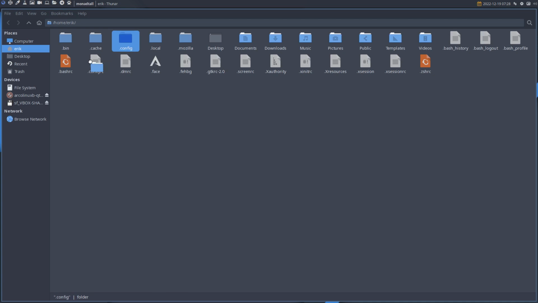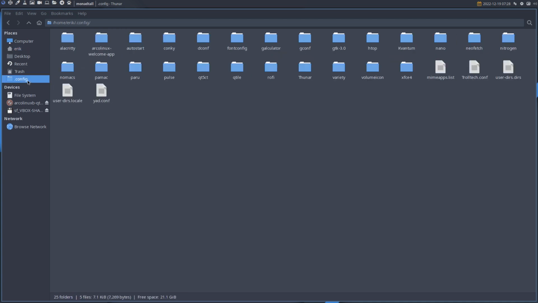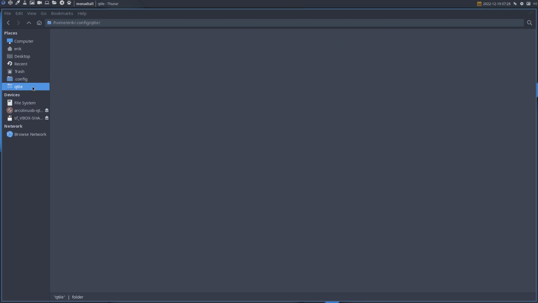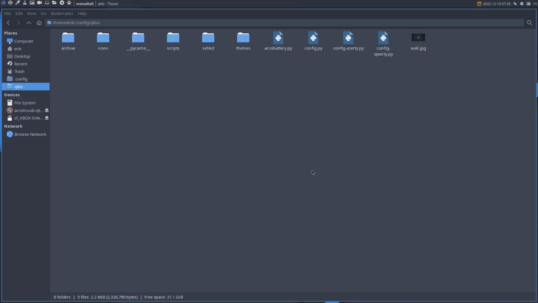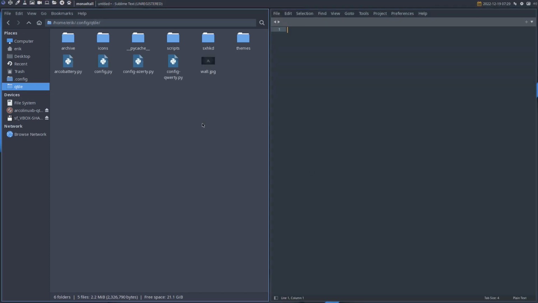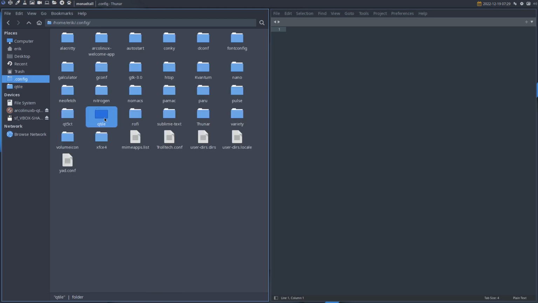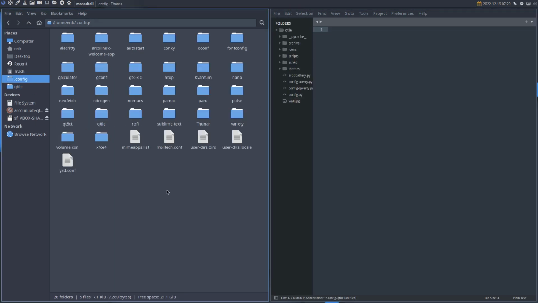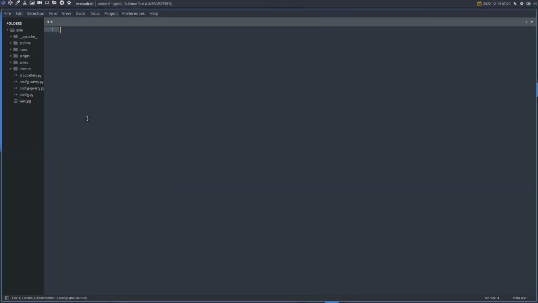You put the config in here, go to the .config, and you put Qtile in here, or i3, or OpenBox, or BSPWM, right? Choose the one you want to learn about. This is what you need to read, all of it. Super Shift D, Sublime Text. Drag the folder in here. Close Thunar, Super Q, and go read everything and anything that's in here.